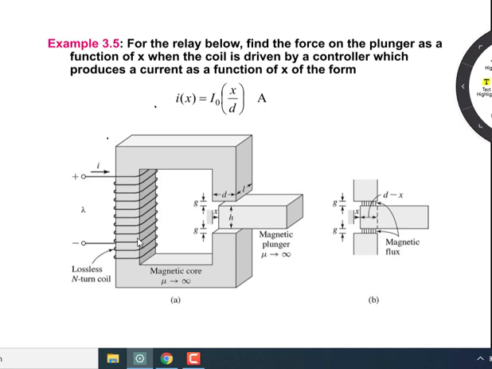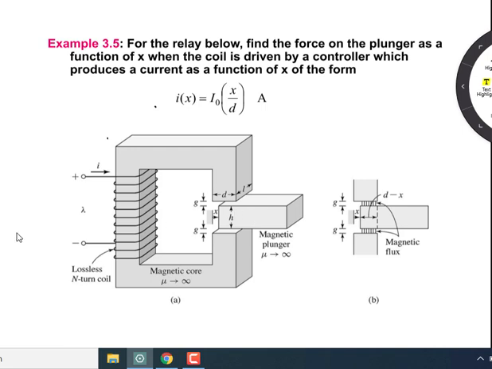You can consider it as the primary of your transformer, while the secondary is not connected or is open circuited, because whenever your transformer secondary is not connected, you can drop it. There is no purpose of considering that one. So here, this is your transformer primary, and here you have this movable plunger. When this plunger is in this gap, what is the amount of current, and when it is not in this gap, what would happen to the amount of magnetizing current?